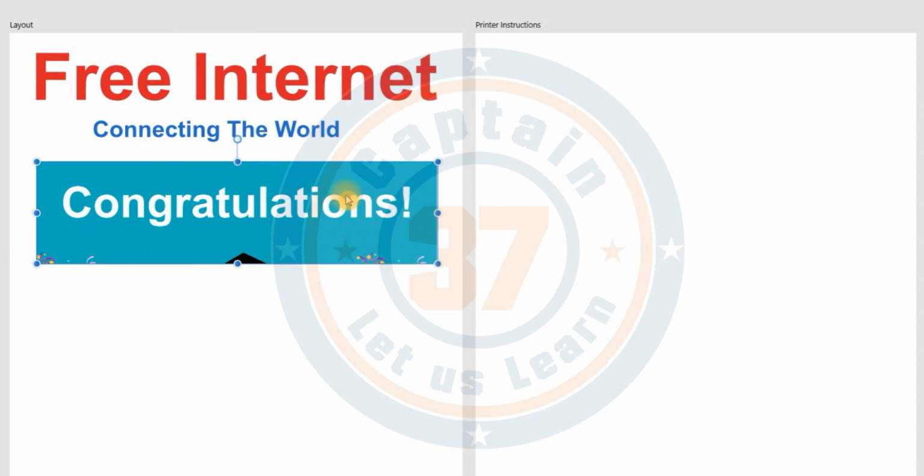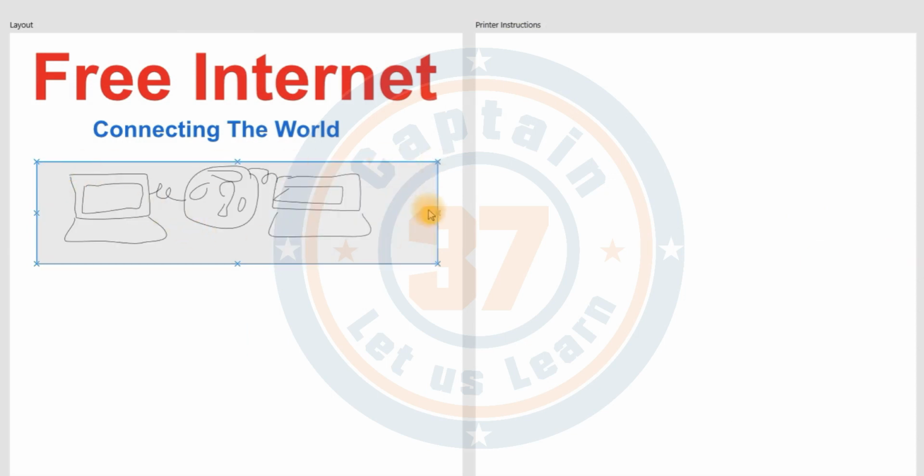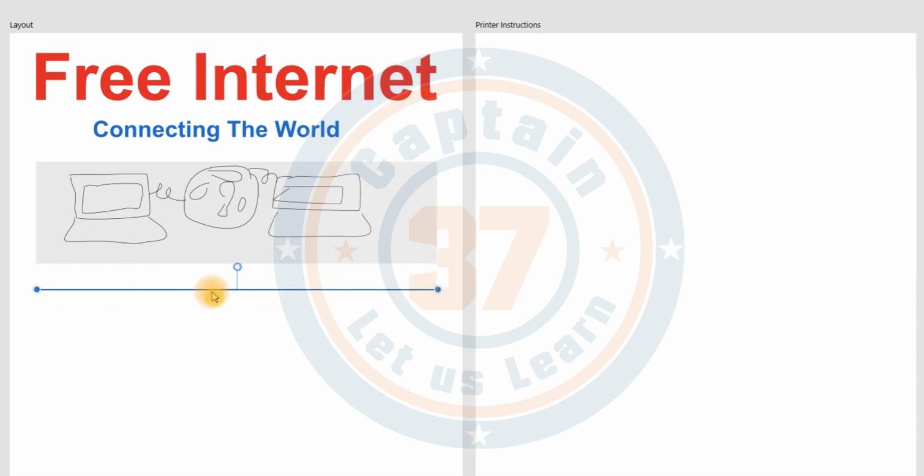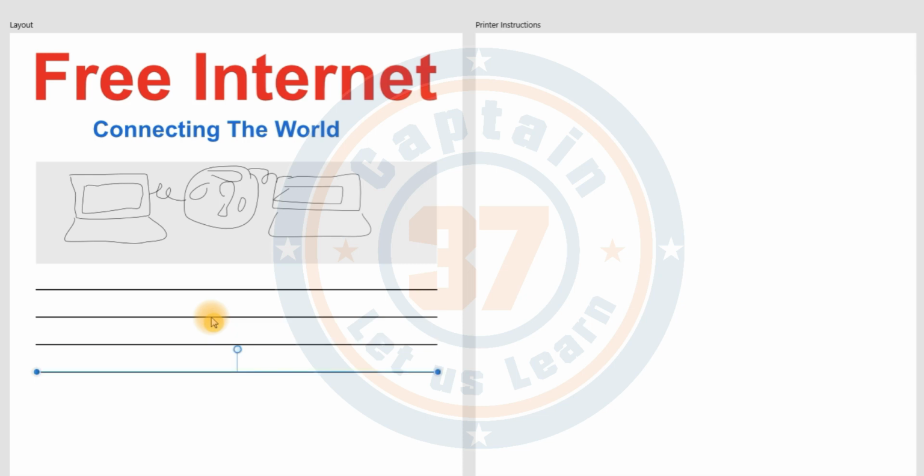But like I said, you will not have this luxury on the exam, so your image obviously may not be as good as this one. So just stick to what you would have drawn. What you then need to do is put lines below this. These are the lines where the words would ideally be written. The words in this case are all those nice things you want to say about a particular product. You may write on one line, two lines, a third line, a fourth line, and on the sixth line. It's entirely up to you.